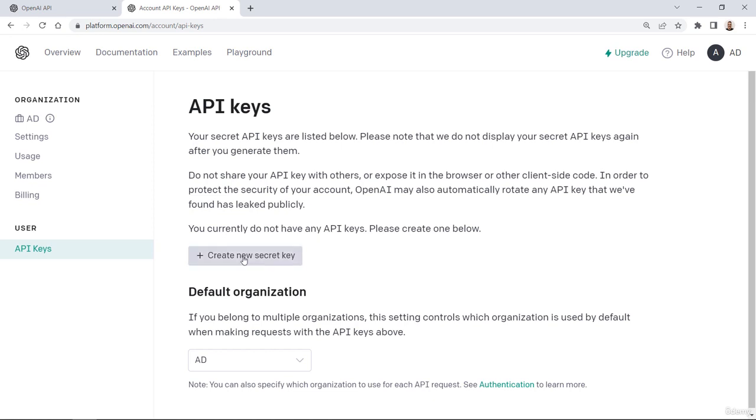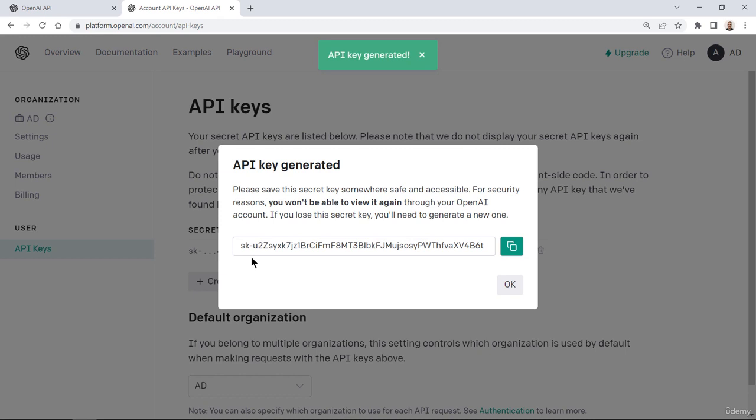To create a new API key, click Create New Secret Key. And a new key is generated. At this point, you should save the key somewhere safe because this is the only time when you can see it.